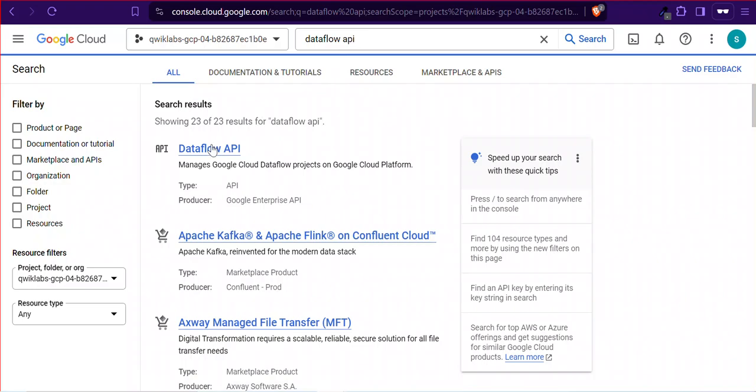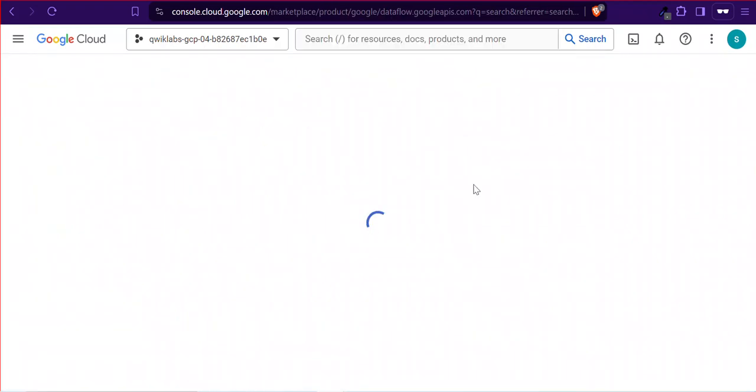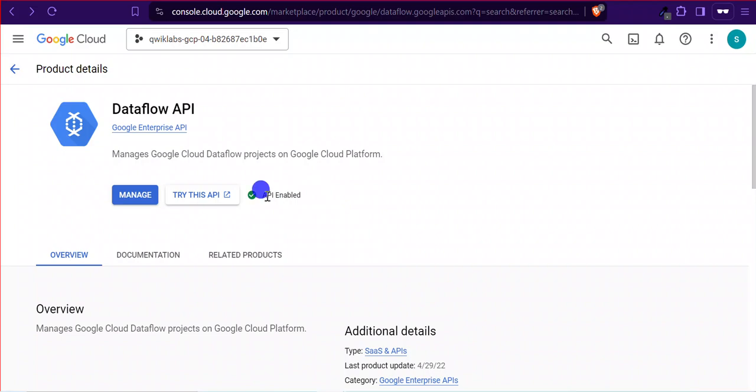Search for Dataflow API here and click on it. It is showing that our API is enabled, but we will first disable it and after that enable it.